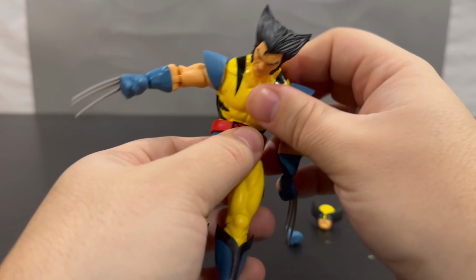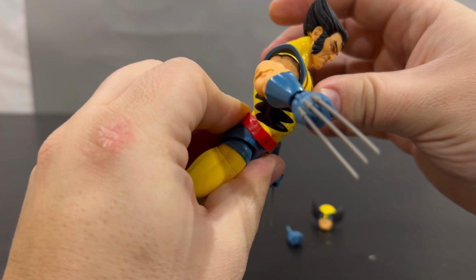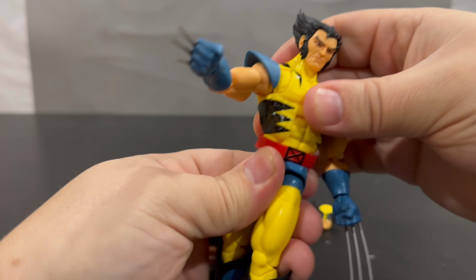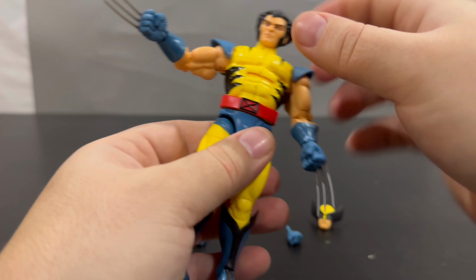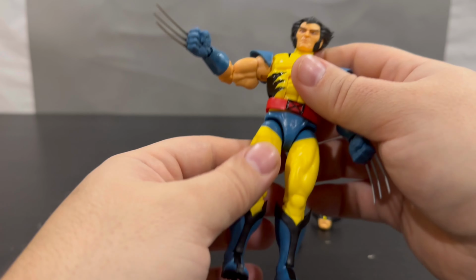And then you got the ab crunch going there. Really well done. Look at that. Bend forward and then back that far. Waist swivel right there. Oh, it's actually below the belt. I thought it'd be above the belt. I guess it depends on where you put your belt. Really well done. Let's see.